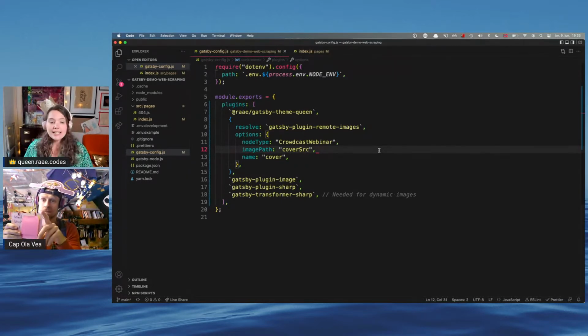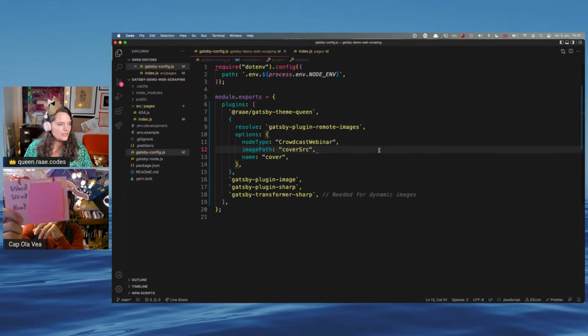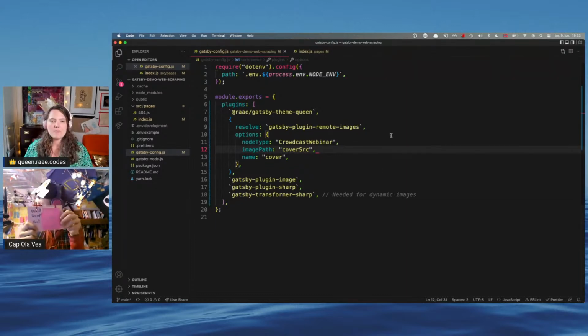I'll summarize. What we utilize is the Gatsby plugin ecosystem so we don't have to code things ourselves or repeat code again and again in our plugins or our sites.